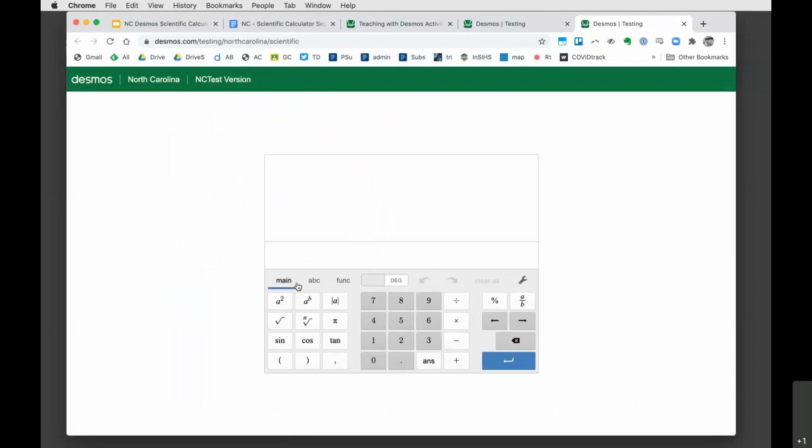So it's truly up to you whether or not you want to send your kids this direct version to practice with and to use in class, or if you want to access the one that is a little bit more readily available from the front page. I just want to make sure that if you or a student needs to use the calculator but doesn't quite remember that link or doesn't have the link handy, you can always get to it from that front page of Desmos. Okay.